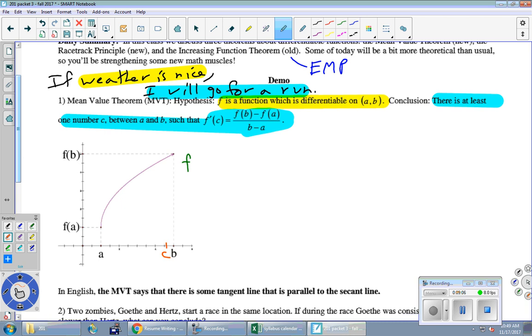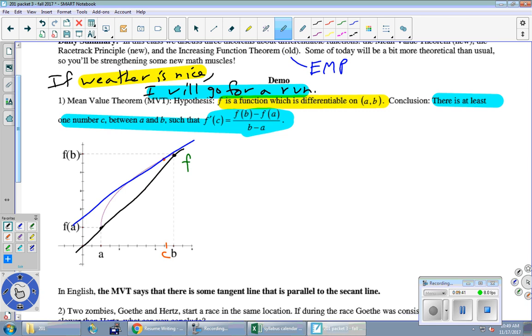Okay, so let's go up here. So we've got c, a point on the curve, and there is a tangent line, and it has a slope equal to, okay, let's separately consider the right-hand side. f of b minus f of a over b minus a is a formula you've seen before. Geometrically, what is that in this picture? It is a slope. Slope of what line? It's not drawn yet. The secant line, the line connecting the point at a and the point at b, right? There's a line that connects those two.